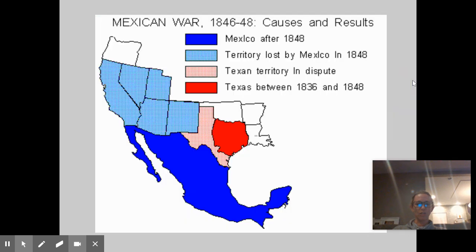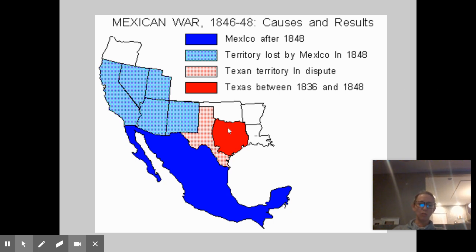And that actually starts with a border dispute with Texas. So remember, we already had Texas, but the Mexicans say that the border of Texas is this river right here called the Nueces River. Americans say, no, the border of Texas is actually this river right here, the Rio Grande River. So James K. Polk, looking to get some more land, had actually tried to buy this territory from Mexico, and they refused.